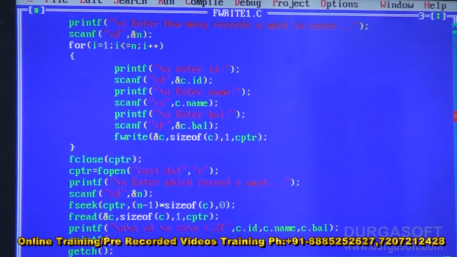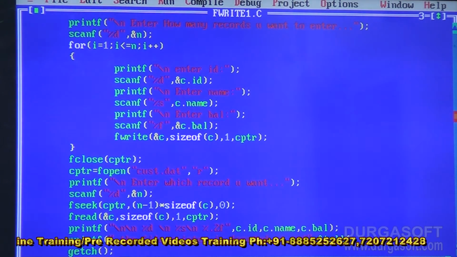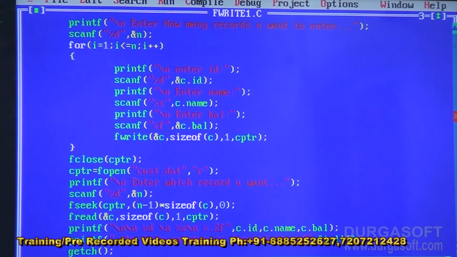printf "the file pointer is located at %d", ftell of cptr.